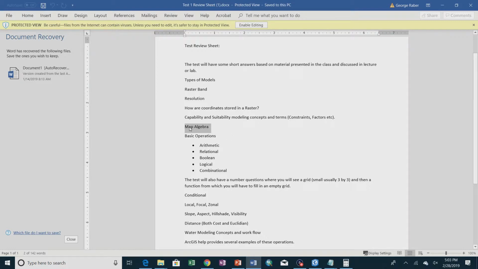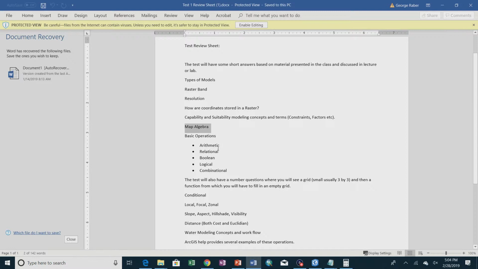All right, so you should understand basic map algebra operations. There will be on the test small rasters, kind of like what you did today in the lab, but usually even a little bit smaller, maybe only 8 cells. And I'll ask you to do a particular operation. Okay? They'll be pretty basic, so like you might have to add 2 rasters together. So you just need to know that you add the same cell over. And you should know that that's a local operation.